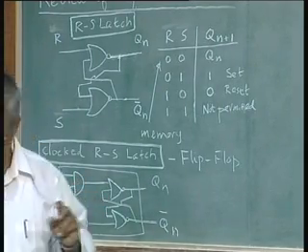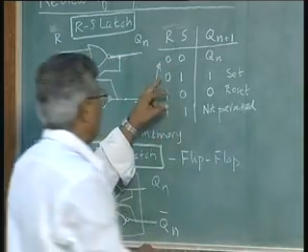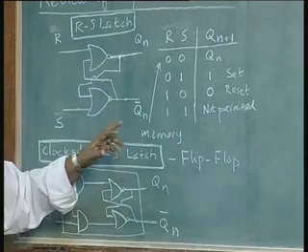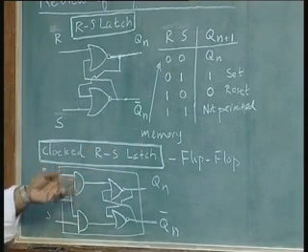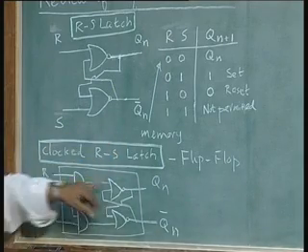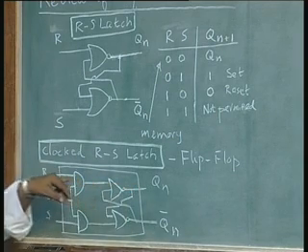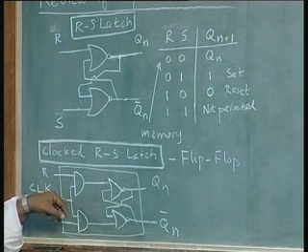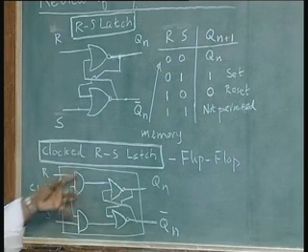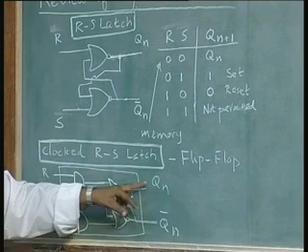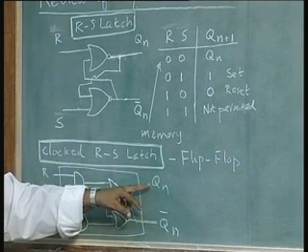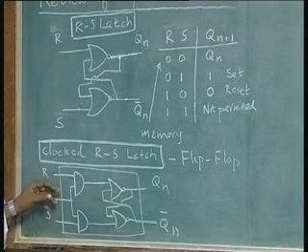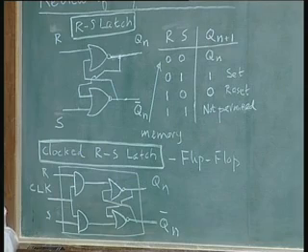Now, a modification of this flip flop is a D flip flop. Since we are only interested in either setting or resetting the flip flop and keeping it there, we can do away with one of the inputs. For example, if we want to put a 0 in the output of the flip flop, we need to make R equal to 1, S equal to 0 and make the clock high. Then the output becomes Qn equal to 0, Qn bar is 1. And when you remove the clock, the output remains 0.